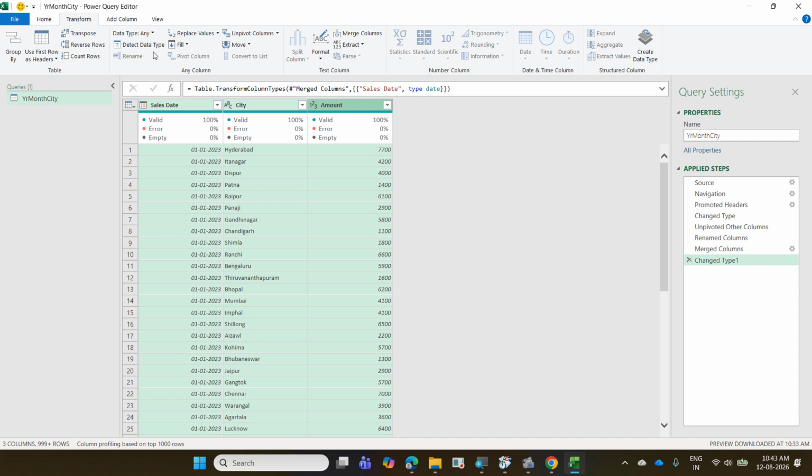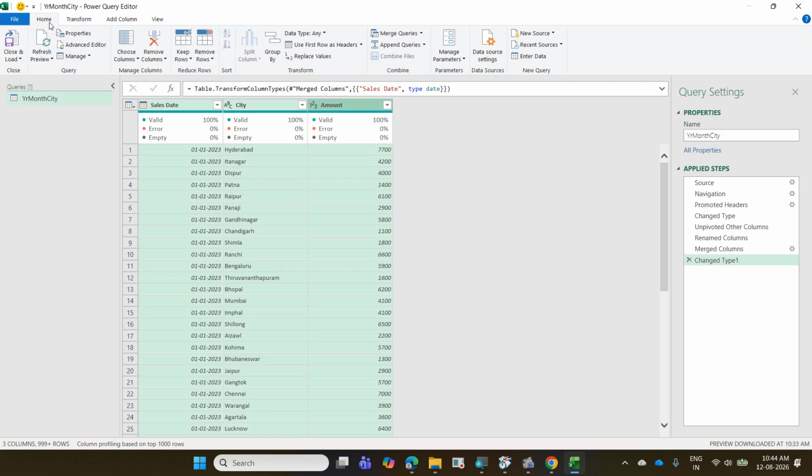Okay. So you can see the very big data we have converted into a very simple, easy form of table. This is the best way to create a report. Now let me check whether this report is working fine. Go to the home tab again, close and load, close and load to. I think we are doing it for the fourth time.